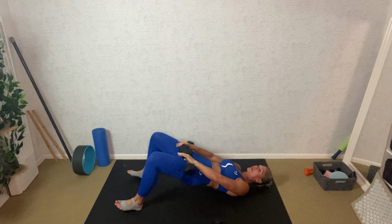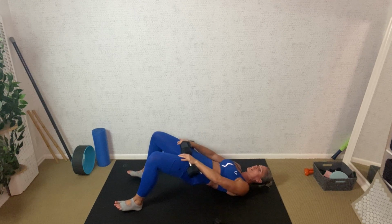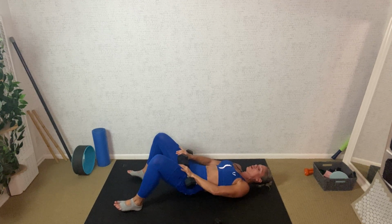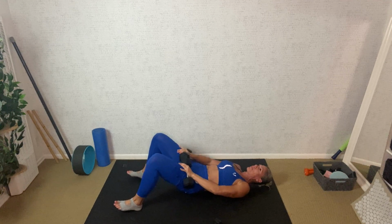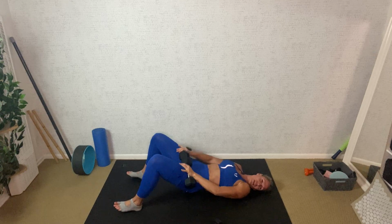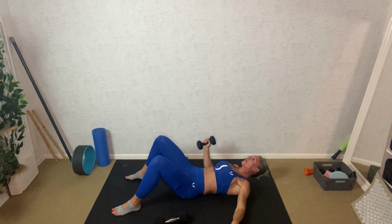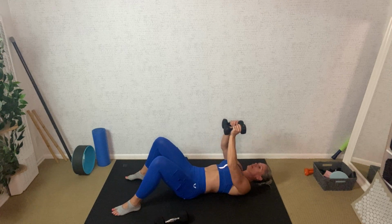Ready? Here we go. 1, 2, 3, 4, 6. Squeeze. We're never touching the floor. Right before we're touching the floor, we're going to stop and push back up. 10, 9, 8, 7, 6, 5, 4, 3, 2, 1. Going back to the upper abs, grabbing my lighter dumbbells, 2 10s, putting them together.